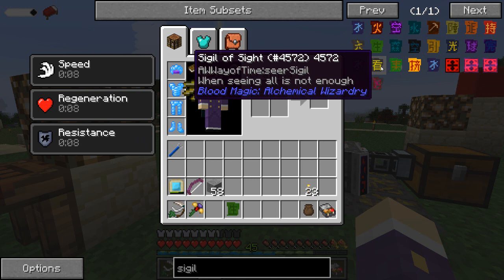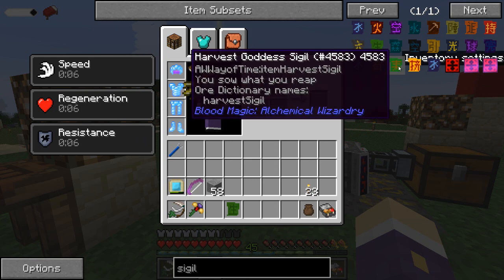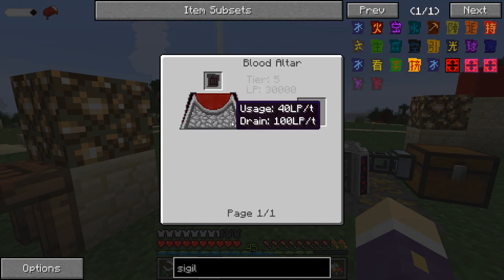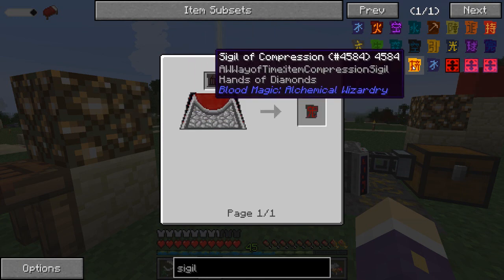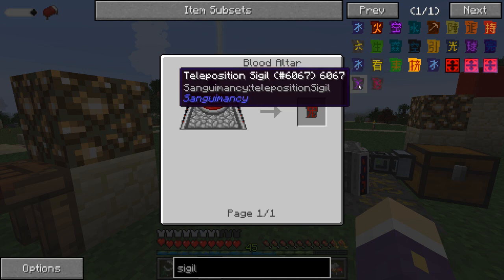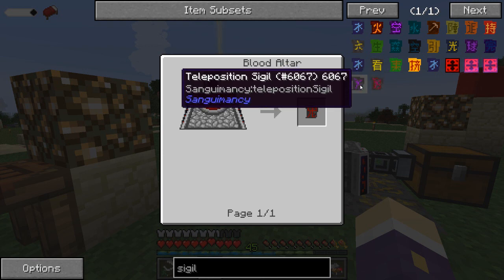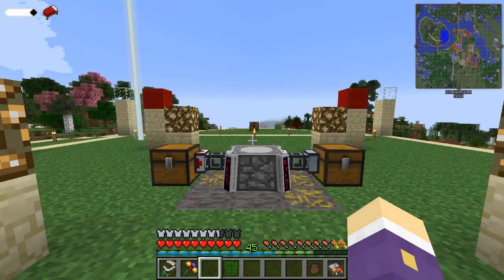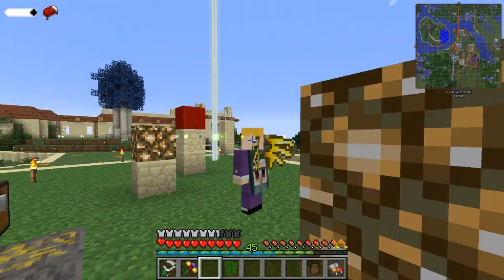Okay. Sigil of Sight. Harvest of the Goddess. That's going to be a good one. But that one requires me to have Ethereal Slate, which requires a tier 5 altar with a demonic slate in. So I'll work up to that one. Compression, Assassin, and there's some Sanguimancy ones as well. Teleportation. Oh, cool. Alright, well, I'll mess around with those ones a little later on.